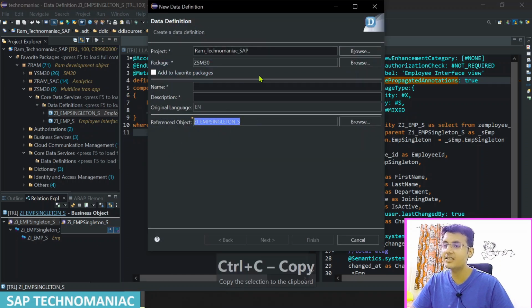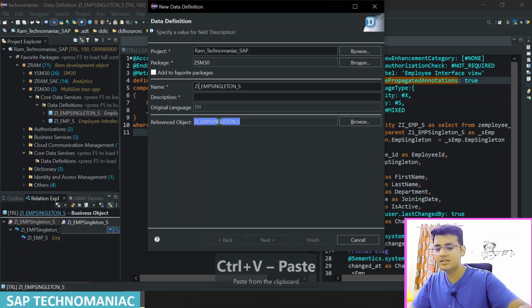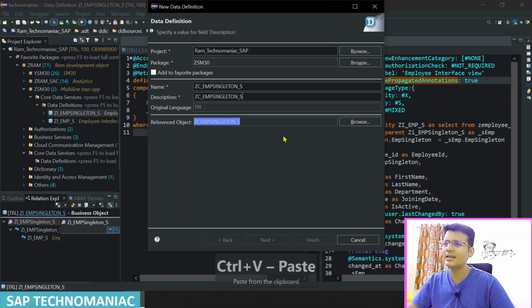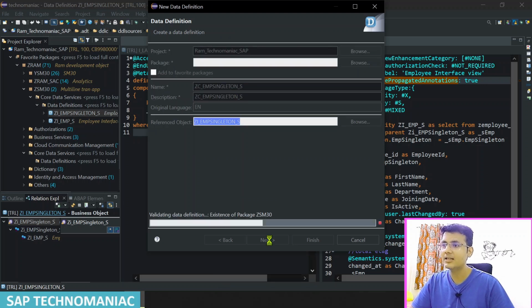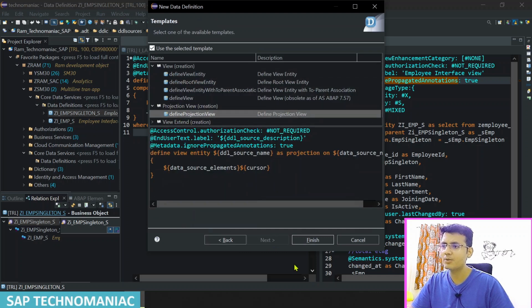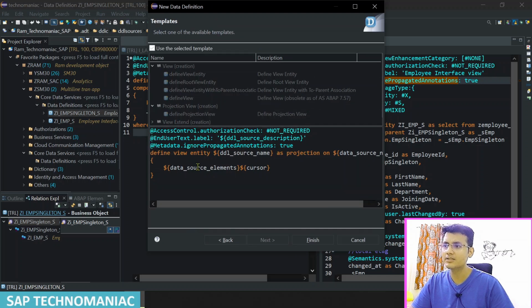Instead of GI, I can give ZC. I can give the same description, and you can give the description as per your requirement. Click on next button, and that should be projection view. Define projection view and click on finish.